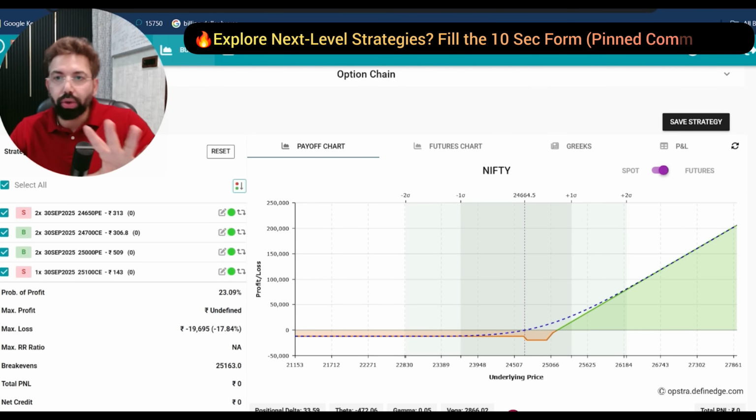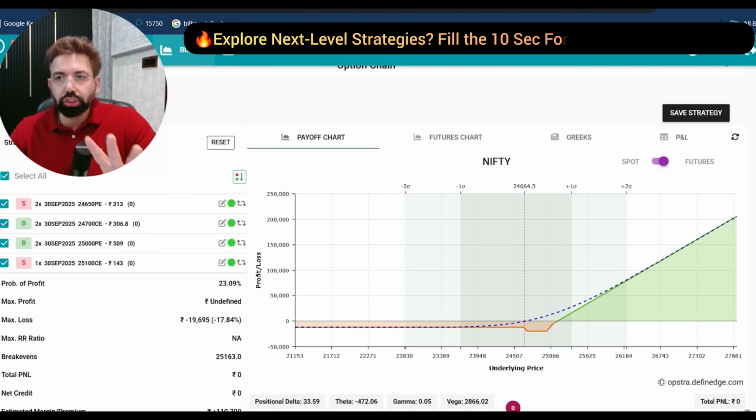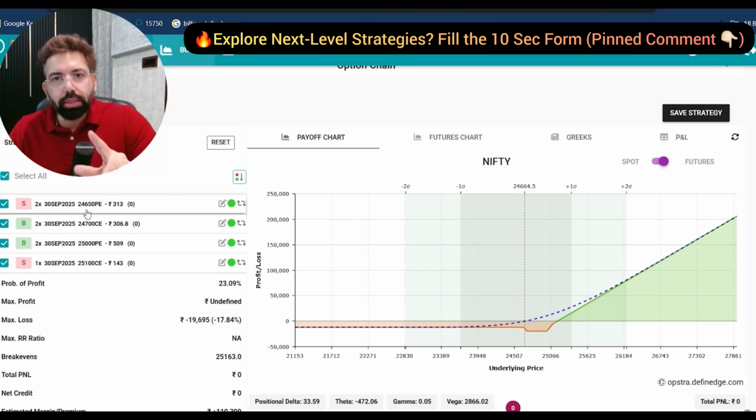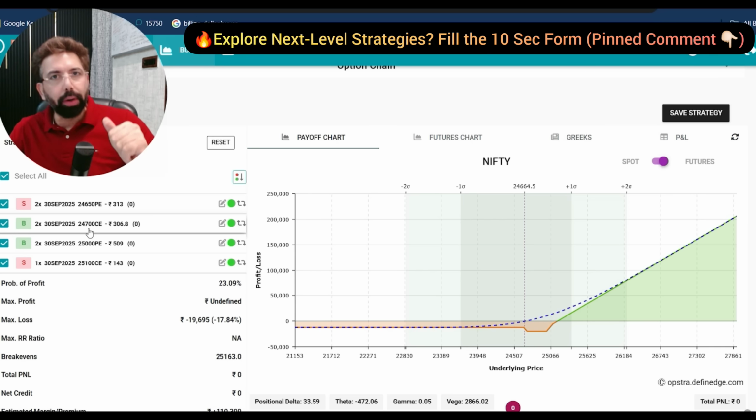This is how things look at the moment. We are just starting things out. You're learning something brand new, so pay attention. I'm going to explain it to you in 30 seconds. Now, what do you see? Number 1, we sell the put at the money. Easy, very easy. After that, we buy 2 calls, which is 1 strike above, 50 points or 100 points. That's absolutely fine, right?